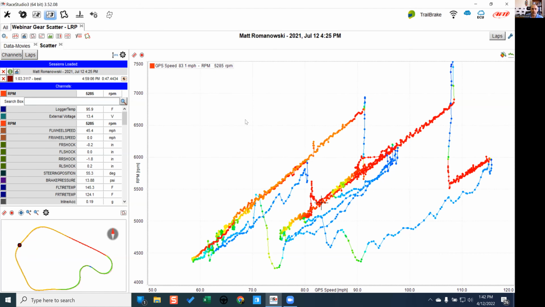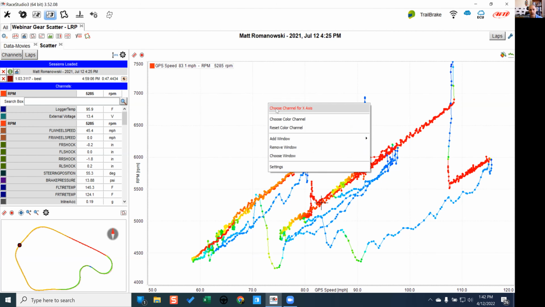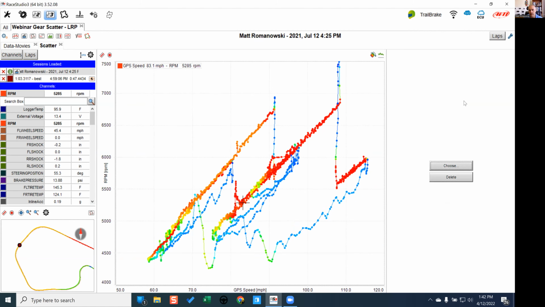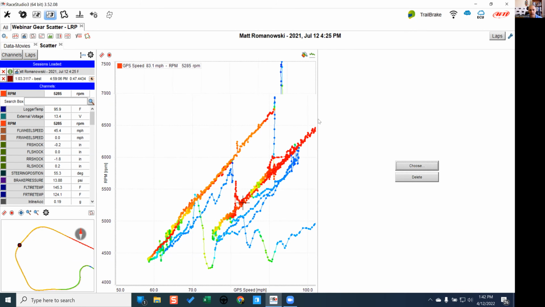So when I start to think about that, I need not only different information in different panels, I need 4 scatters. So how do I do that? We have one up now, right? Any graph we start in, we can right click, and then we can say add a window, and I want to add one to the right. So now I've got 2, and I can use our dividing bar and kind of space it.